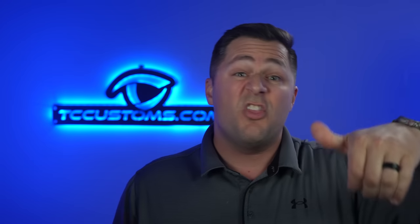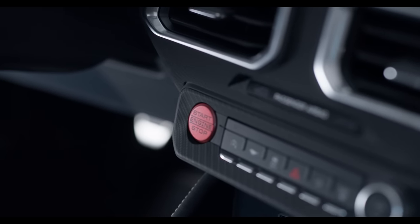Let's jump into the remote keyless entry system. You get unlock and lock on all of them. In addition to that, you have intelligent access with push button start. When you walk up to the car and put your hand in the door handle, the car will automatically unlock. And when you get in, as long as the key's in the vehicle, you hit the start button with your foot on the brake and it roars to life.